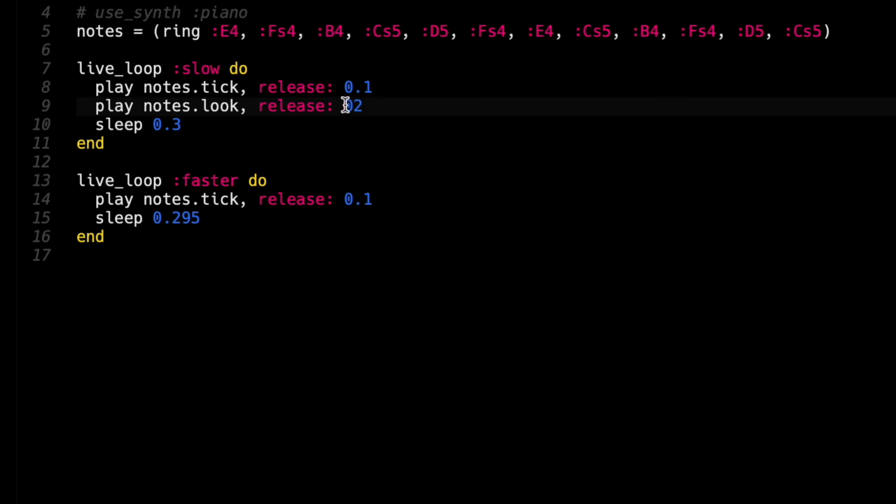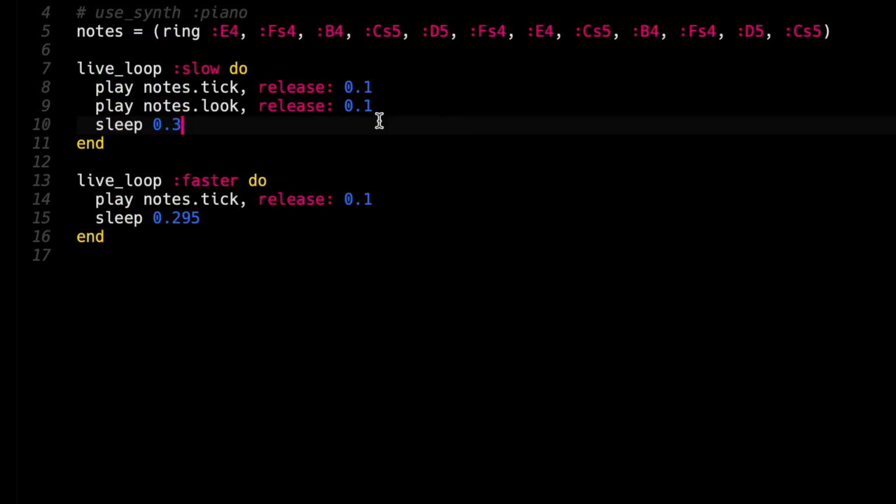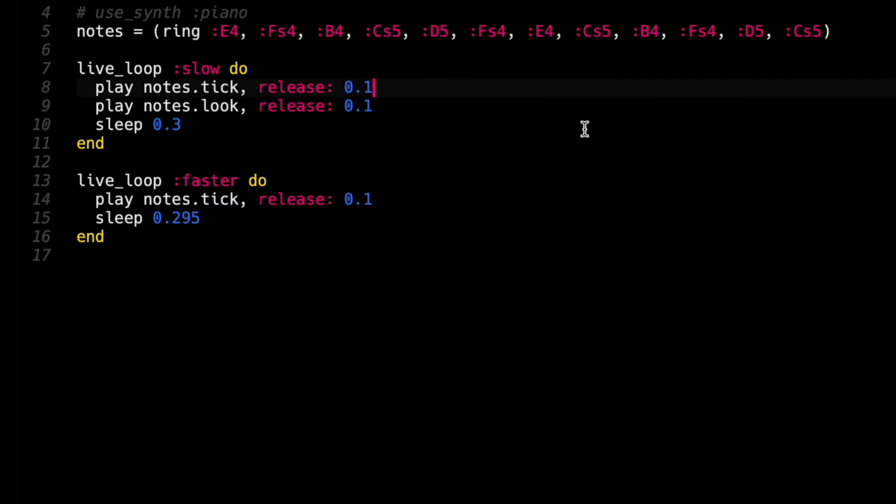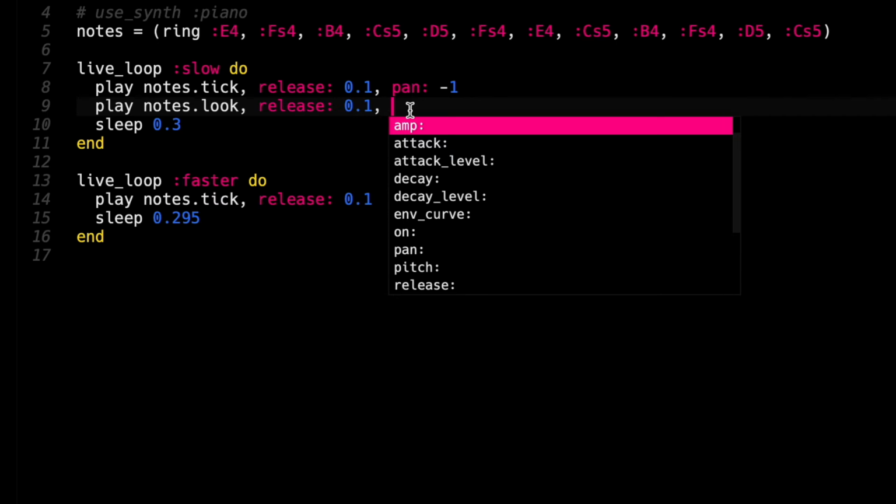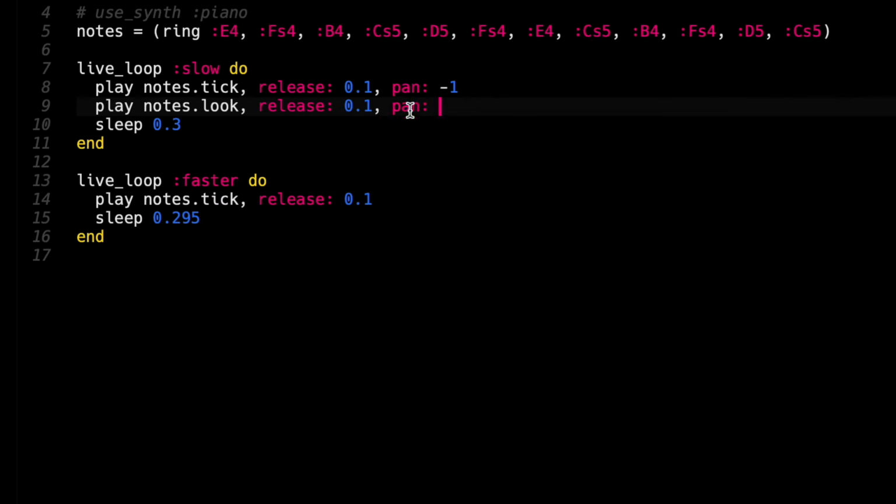let me just put the 0 and the point in front of that, shall I? 0.1. So the releases are 0.1. There we go. So you can hear that together. Let me pan 1 on the other side. Pan -1, and then, sorry, bad spelling, and then pan 1.